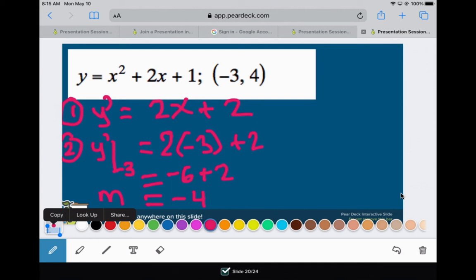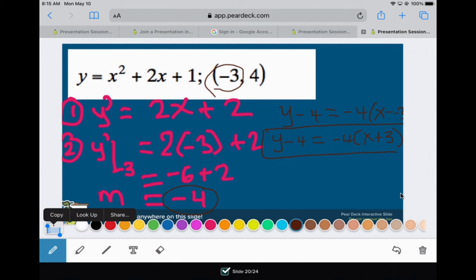Okay. To write the equation, I just have to plug it into my equation. So y minus 4, the slope that I just figured out, which is negative 4, times x minus x1, minus a negative turns into positive, okay? So y minus 4 equals negative 4x plus 3. You can stop right there. That's the free response question. You don't have to worry about simplifying.